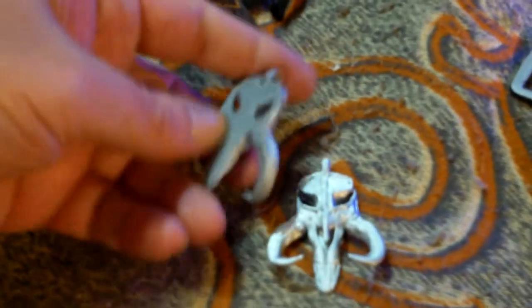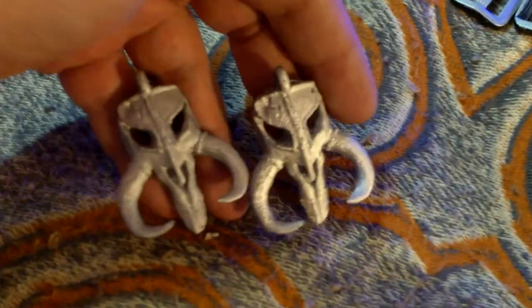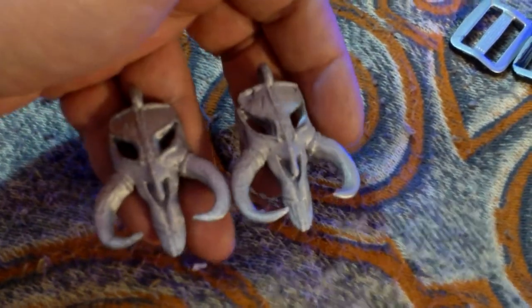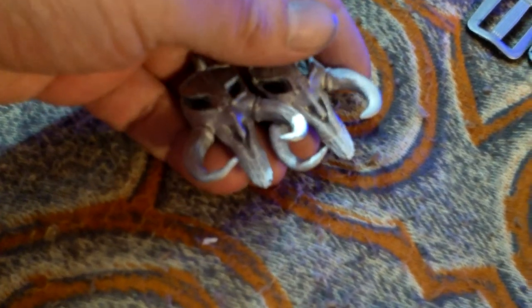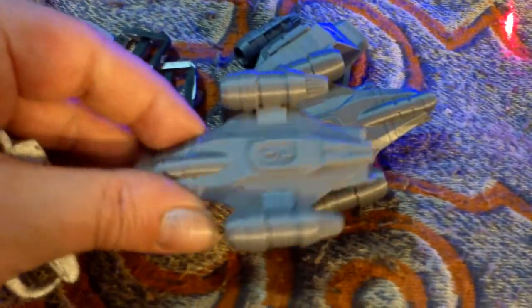Here's these three belt buckle strap holder things. There's two more of the Mythosaur skulls. I'm sending these to Skippy because I had leftover plastic. And so these things are pretty small, so I could print them out, and so Skippy can send these to people. You can give them to friends, you can give them to people at the anime convention, or maybe give them to the children of friends, and children of friends might like little spaceships too.